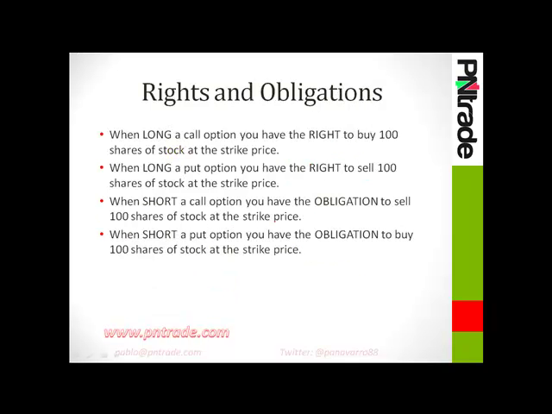Rights and obligations. When long a call option, you have the right to buy 100 shares of stock at a given strike price. When long a put option, you have the right to sell 100 shares of stock at a given strike price. When short a call option, you have the obligation to sell 100 shares of stock at a given strike price. When short a put option, you have the obligation to buy 100 shares of stock at a given strike price.